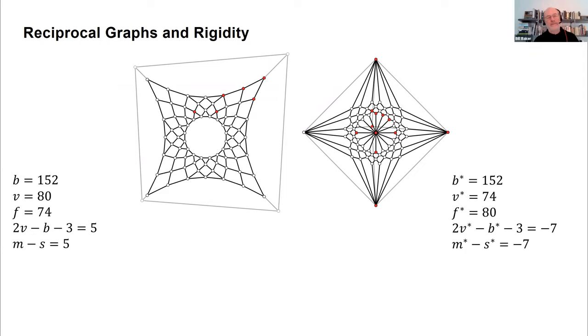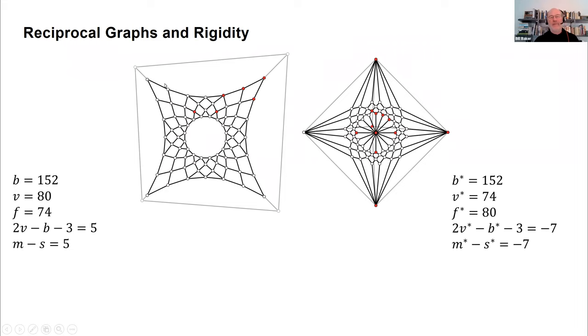Here are two diagrams, two graphs that are reciprocal to each other. And what's remarkable is they're related not only from the point of view of forces, but also from the point of view of rigidity. Later I'm going to be talking about grid shells, but on the one on the left, you can imagine this is like a spider web that's been stretched out, in the two-dimensional plane. And on the right, I think on this one, we have a Cremona mapping.